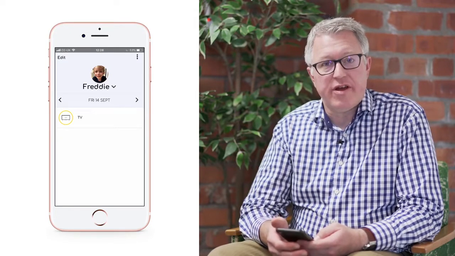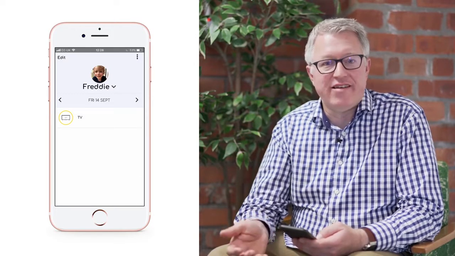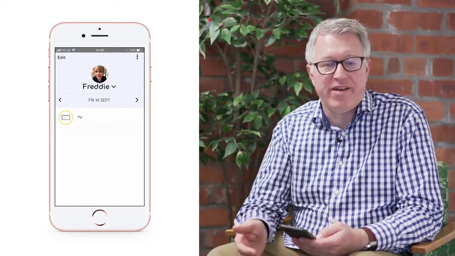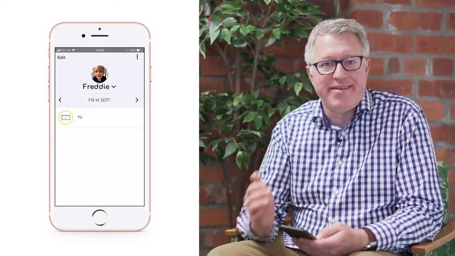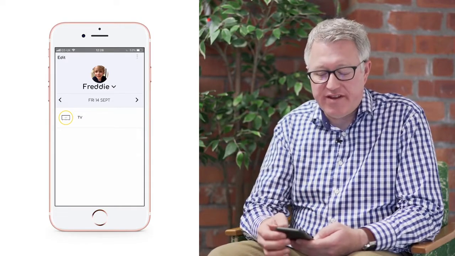The next thing we're going to do is we're going to create a morning routine, because morning routines, as with most children, tend to be fairly set, so you want to repeat them every day and you don't want to have to key them in piece by piece every single day. So this is a way that you can actually just create something which you can then just drop in every day at the touch of a button. So let's create a new routine.